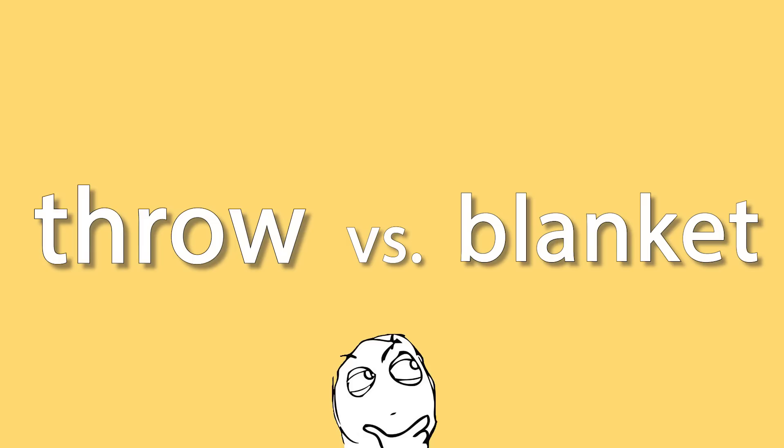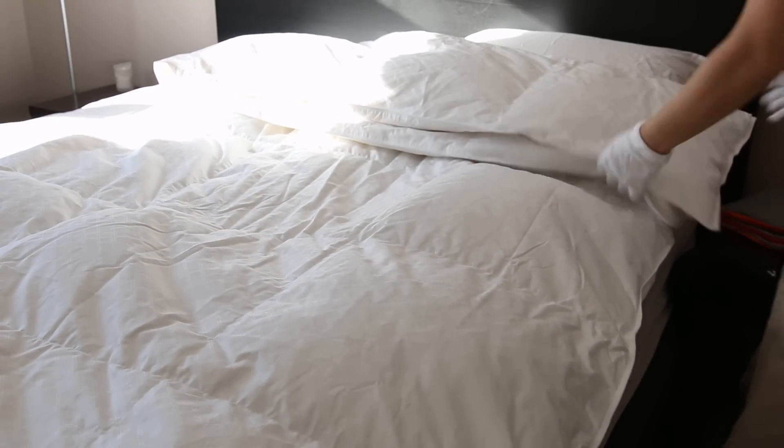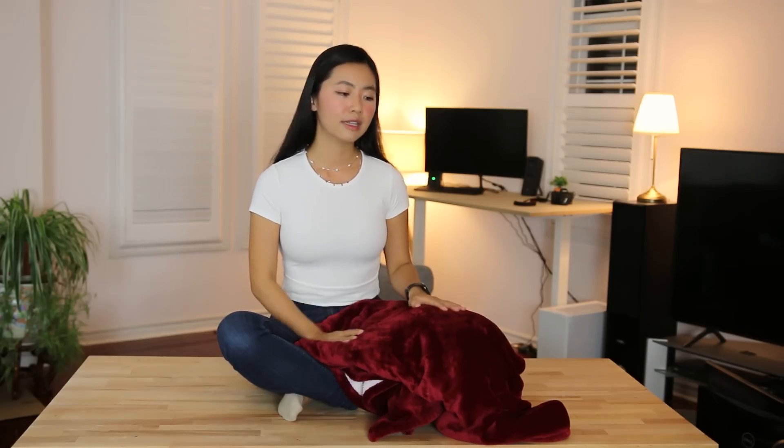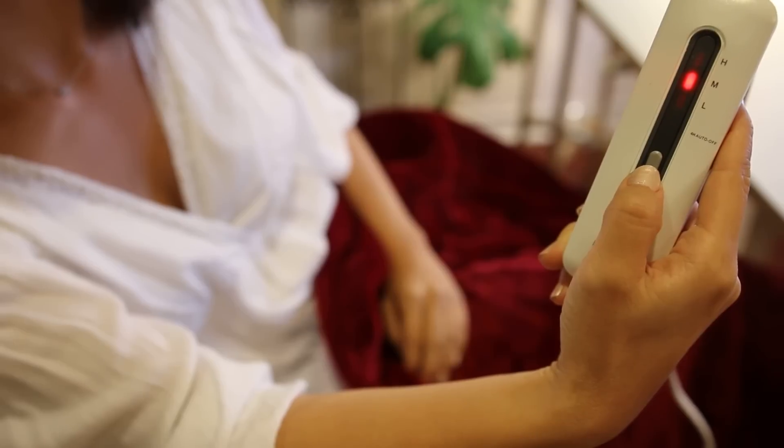The fourth item I'd like to recommend is this electric heated throw blanket. For English learners, the difference between a throw and a blanket is that a blanket is designed for use in bed — they come in twin, queen, and king sizes — while a throw blanket is for use in the living room or study area and is designed to fit one person. This blanket is electrically heated in the range of 36 to 42 degrees Celsius. It heats up fairly quickly, but not to a dangerously hot temperature. It also has a three-hour auto-off mode, so you don't have to worry about forgetting to turn it off.